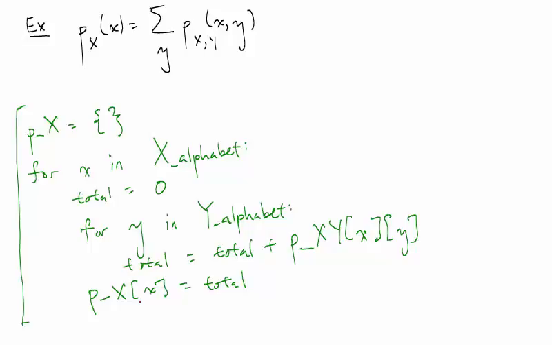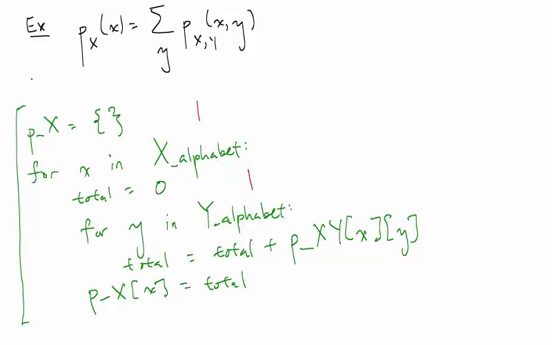So how many basic operations do we need to do? Well, let's say that this assignment here takes something like 1 basic operation. Of course, it might actually be something greater than 1 because we do some dictionary initialization, but let's say this is something like 1. And here we have this total equals 0, and let's say this assignment is also 1 basic operation, but we're not running this line only once, right? We're running it alphabet size x times.